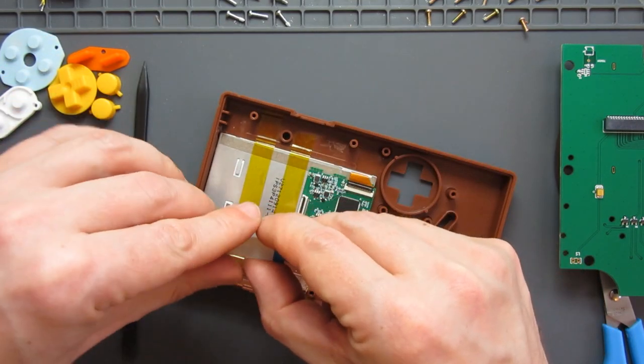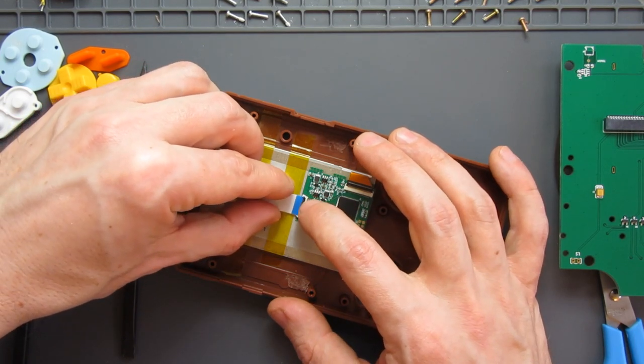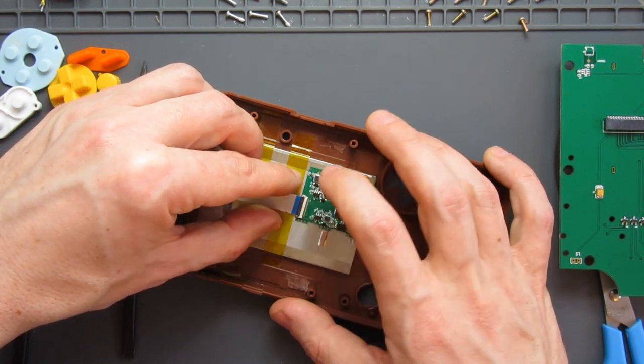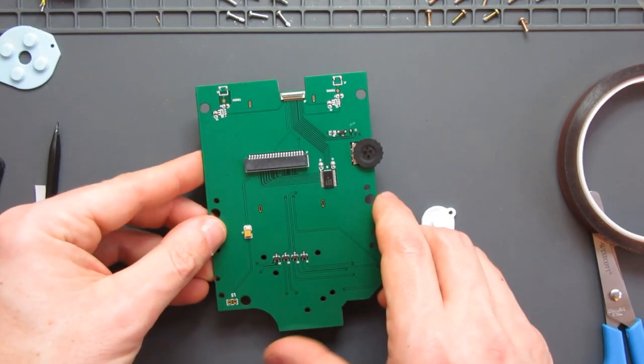Again, I get the feeling this might be tricky. Just take your time with stuff like this. There we go, that's slotted in, no problem at all. Flip the little catch over and that is in place. Now we're looking at our speaker.